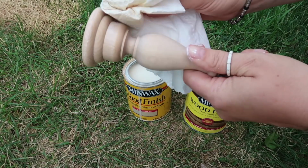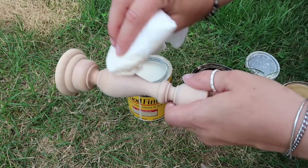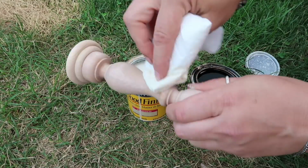And I just layer the stain. I don't wait for them to dry. I just go ahead and layer them on top of each other. And I think it gives it like a nice vintage real wood look.